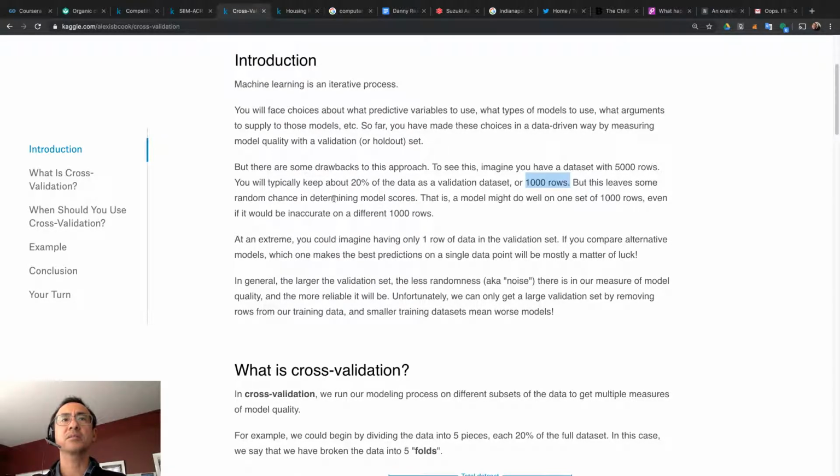This leaves some random chance in determining model scores. The model might do well on one set of 1,000 rows, even if it would be inaccurate on a different 1,000 rows. I think it happens if you choose 1,000 rows that are quite good, and when you validate, you get a good result, but you're just lucky. It's like shuffling a deck of cards.